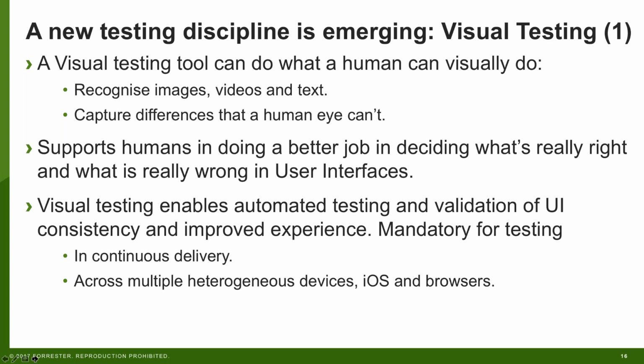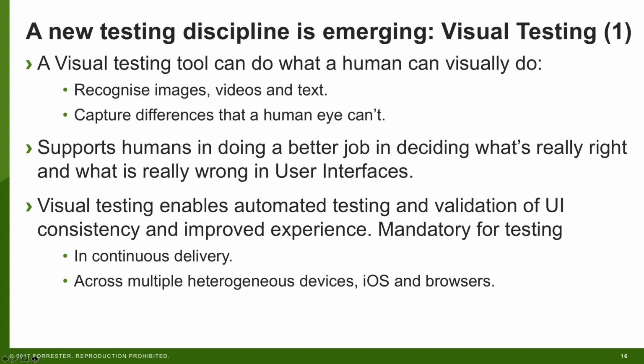But the question is, when we start doing that across a number of different devices, many browsers, and you have to scale that human being to be fast in that continuous delivery, that's very hard. A human being is challenged. We can't actually do it. There will be differences that, because we need to look at them very quickly, the human eye won't catch. Even with IoT, Internet of Things, where you've got mechanical things moving fast, that type of capture will be really hard for our own eyes.